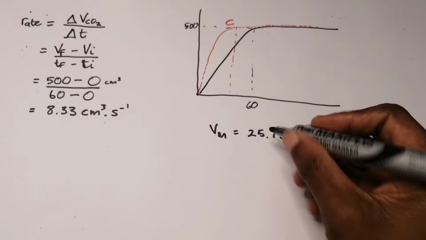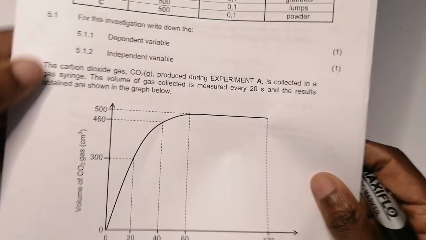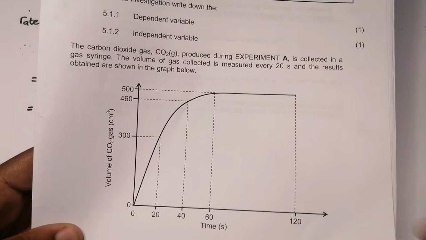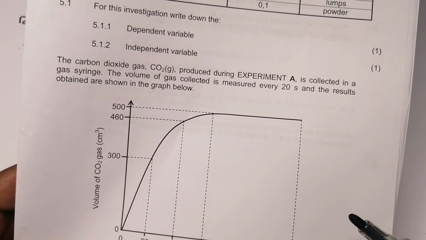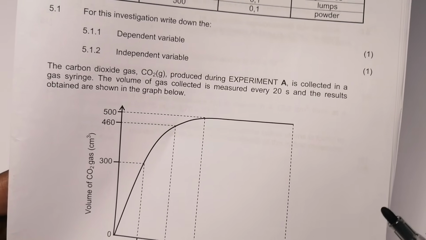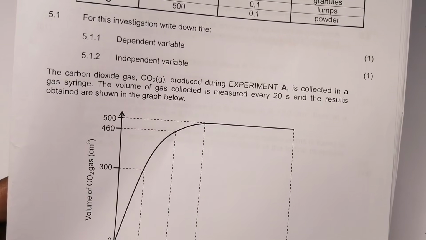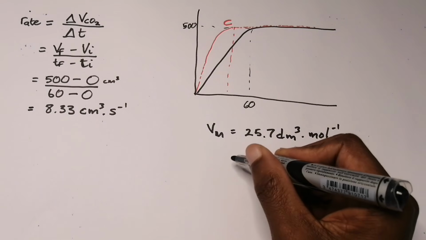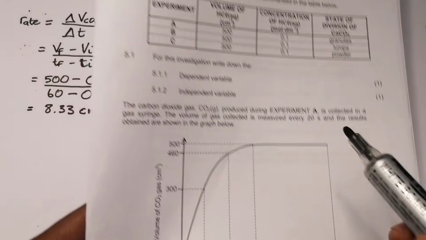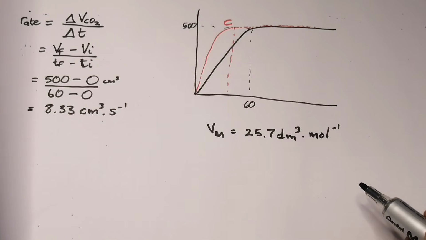Now, one thing I want to remind you of: we already have a graph that tells us about the volume of carbon dioxide. We didn't know much about calcium carbonate, but what we do know is that we are given the volume of carbon dioxide. So what do we know? First of all, we can find out the number of moles. Remember, I said to you, when you use this, you can only use it with the number of moles, isn't it?